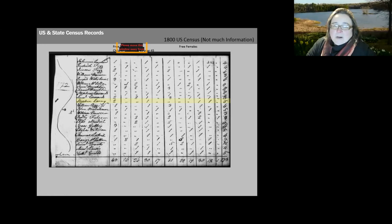Census data is different depending which decade you're looking at. Pre-1850 rather, census data isn't particularly helpful. They only record the male head of household, and then they don't record any of the other names of who was living in the house. They only do how many males and females, and then they categorize them by are they children under the age of, I think it's 10 or 12, and then they do like 25 to 35, 35 to 45, and then over 45. So it's not particularly helpful in learning a lot more about the family itself.